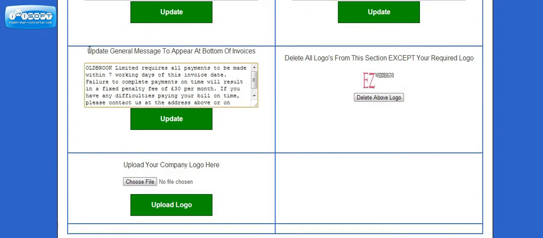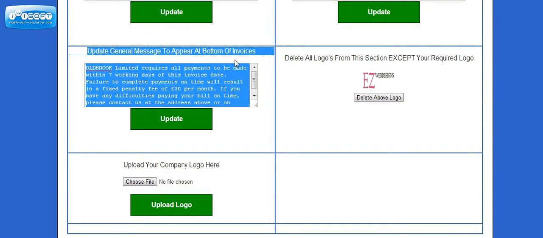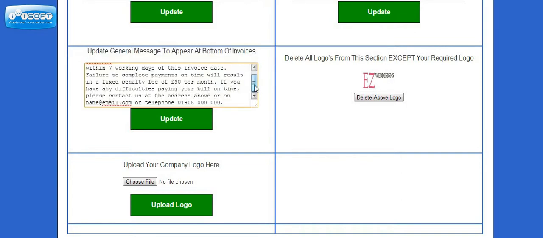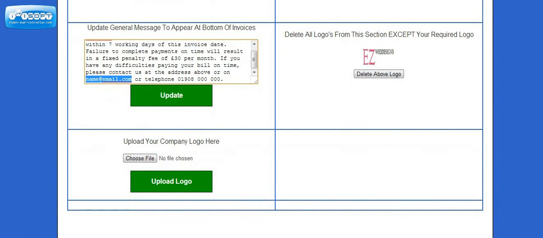In this area you can see it's a general message that will go on at the bottom of all of your invoices. So put something in there, maybe a default payment, if you default on any payments, penalty notices, telephone number they can contact you on, email address possibly, okay, and then update that accordingly as well.